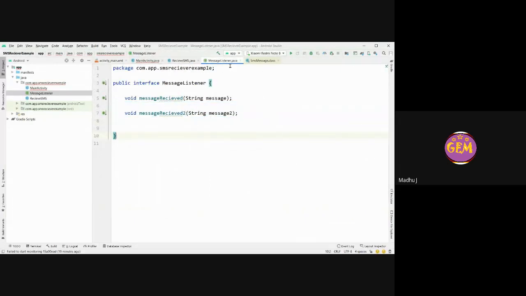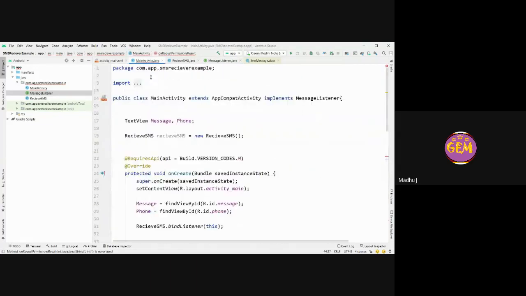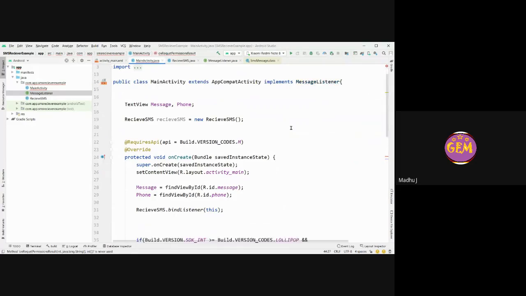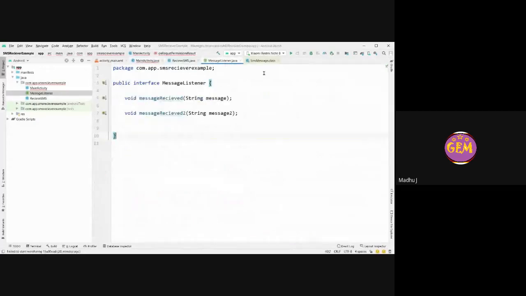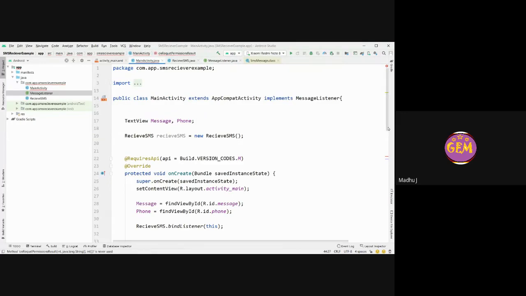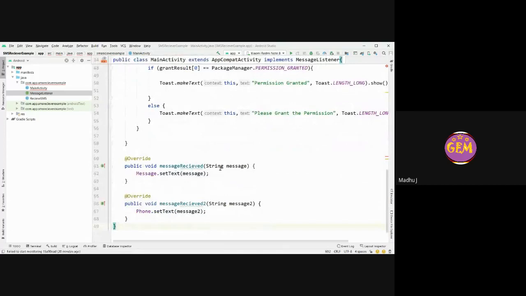interface. From this interface, we are implementing here in our main class. We are implementing that message listener, right? After implementing, we can use whatever methods are inside our interface. So we have implemented this one, and we can use these two methods now.